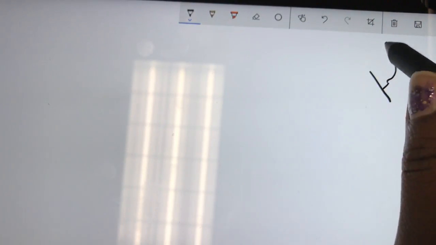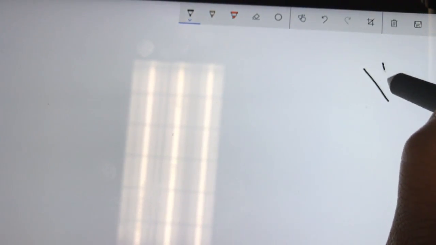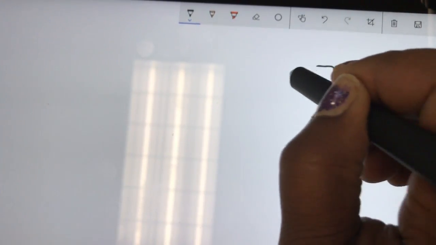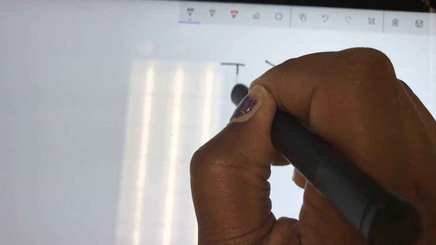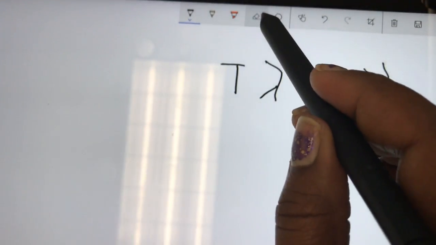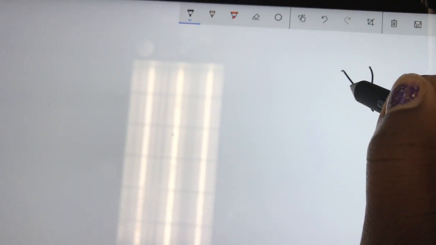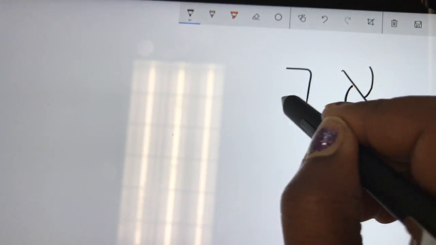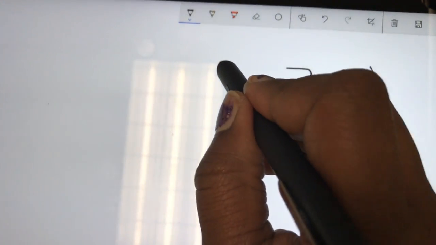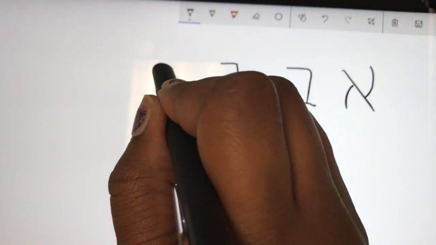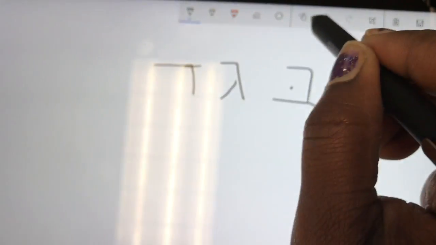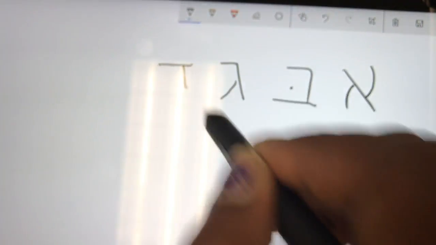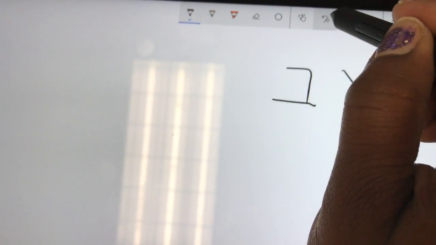I also recommend for parents and older children that you begin writing your alphabet. You're going to start with your aleph and go bet, and then gimel, dalet, and write them all the way out, and at least do that once a day. As you're doing it, make sure that you're saying the letter that you're writing. So you're writing aleph, bet, gimel, dalet. Make sure you say all your letters out loud.